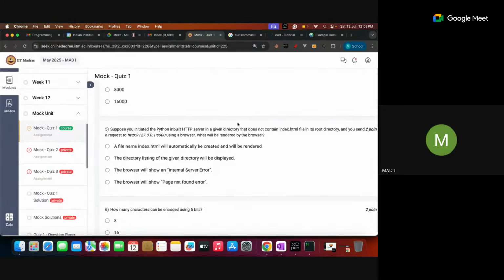Maybe that's a predefined server. This server creates a particular port number, and I can access it through the browser. Python is providing it, so let me go with it.